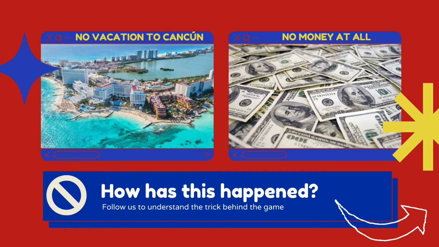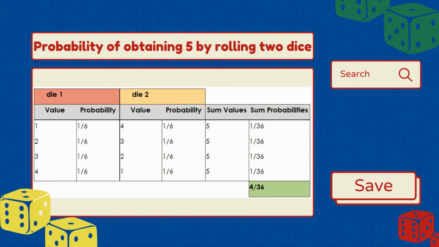But remember that the purpose of this video is to try to understand and give a lesson on these misuses of mathematics applied in a malevolent way. First of all, we will start by explaining some basic intuitions concerned with the calculus of the corresponding probabilities for independent events. Suppose you would like to know the probability of obtaining 5 by rolling 2 dice.